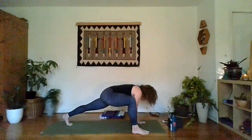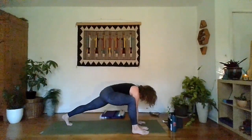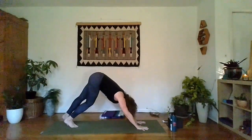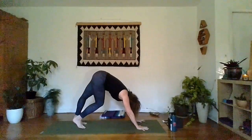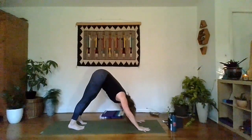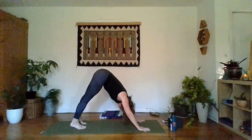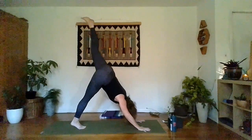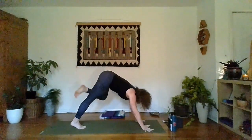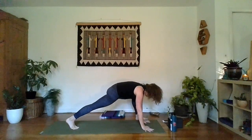And after you thread through that last time, bring that right hand back under the right shoulder. Lift the hips, make your way back into down dog. We'll take an inhale, lift the left leg up towards the sky. And then left knee outside of the elbow, left foot comes down outside of the left hand.